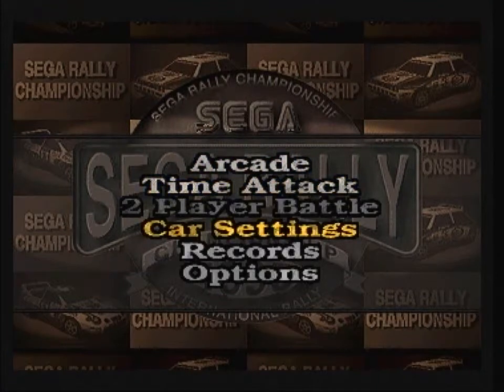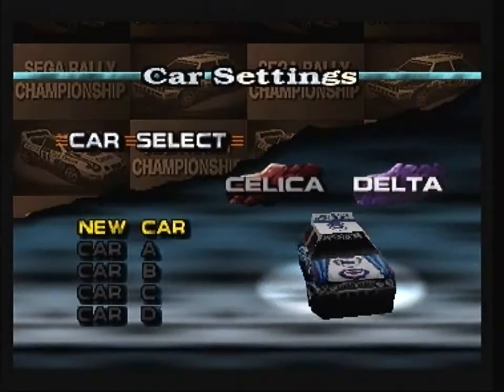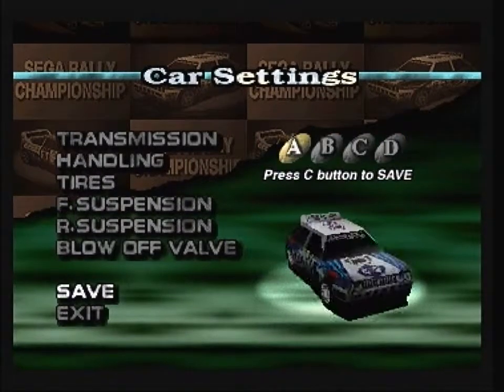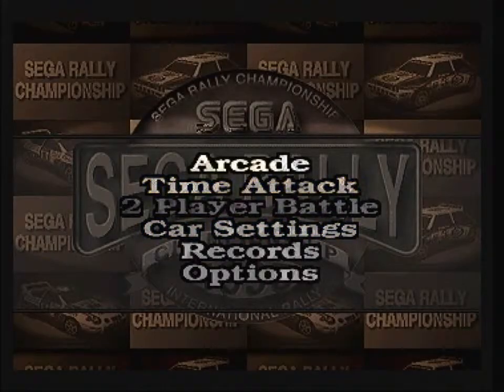Right, so this is the main menu for the game, where you set up all the different game modes. I'll take you into car settings here so I can show you how you can set up a car for different terrains. Now I'm not actually going to fiddle around with this too much because I don't have a battery backup in my Sega Saturn currently. And this is also a pretty good cover story, as I really have no idea what I'm doing when it comes to setting up racing cars for games like this.